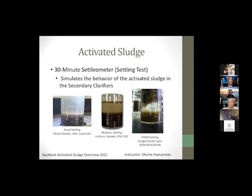The next one over, the medium settling, has a lot of pin floc. It's kind of cloudy on top, which is not a good indicator of good settling. When you get pin floc, generally you're in the older age sludges. It's settling too fast, and when it settles too rapidly, you end up with pin floc that causes turbidity. If you have a filtration process, all that pin floc goes into your tertiary filters and plugs them up, reducing your run times.